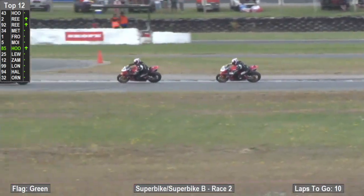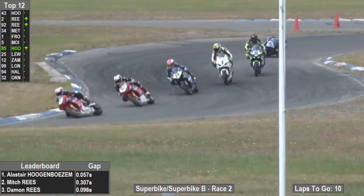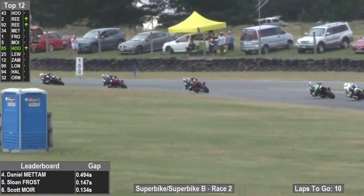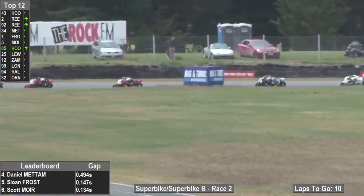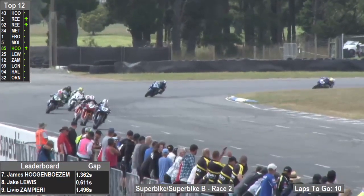And there we go, remembering this is a part of the track that Mitch did so well on a lap ago. Can he try and get it again, or will we see anybody as mighty and as mad as Daniel Jenkins to be overtaken into the Sign Biz Dipper? No, we won't, as the run goes on. And now just getting the sense those 3 starting to pull away. That 4th place now by Daniel Medham, and not as close as we had before, so it may be a 3x3 rather than all 6 of them which you are counting.